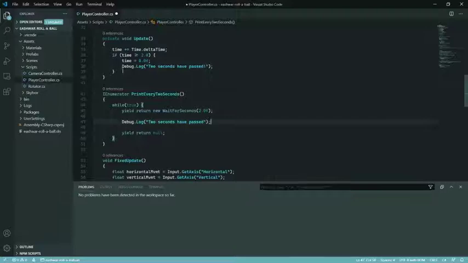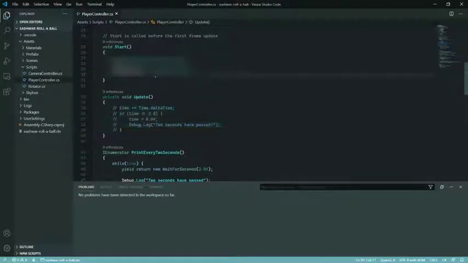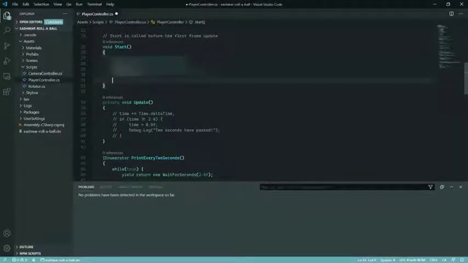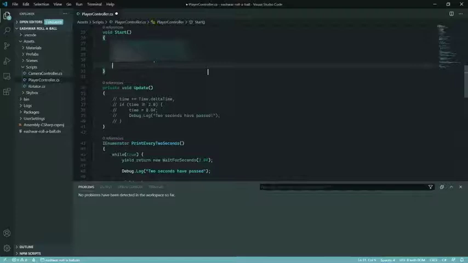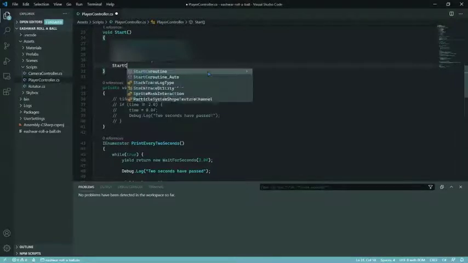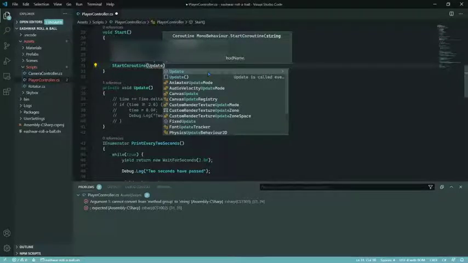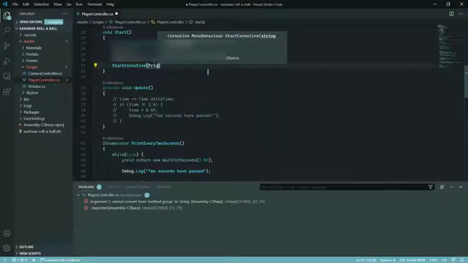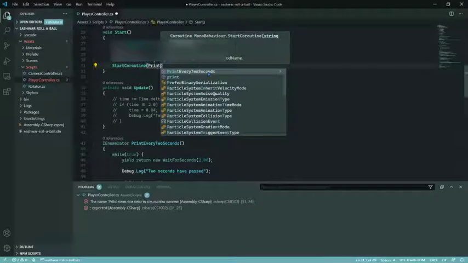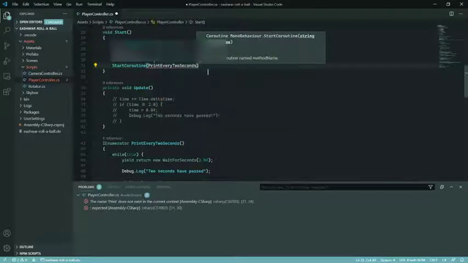And then the last thing we want to do, let me comment this out, is in our Start. Start is the function that runs once at the beginning of the game. We're going to say StartCoroutine, update. Or not update, that would be bad if we called update on StartCoroutine. PrintEvery2Seconds.